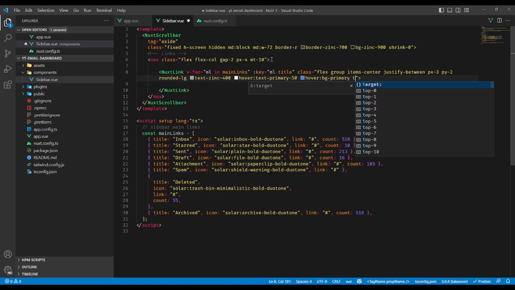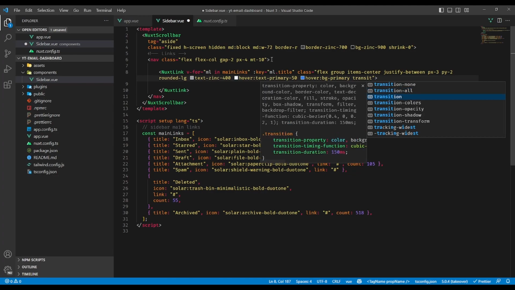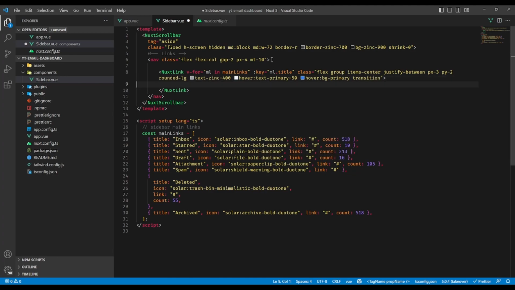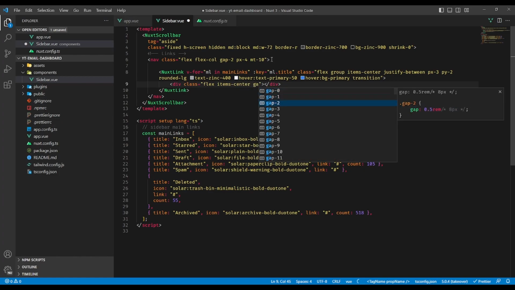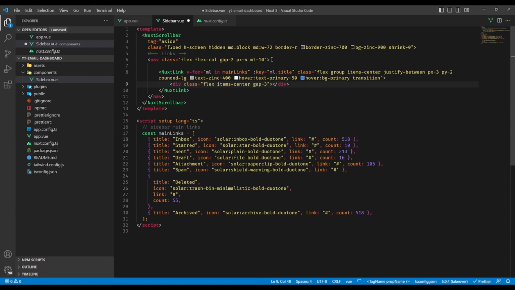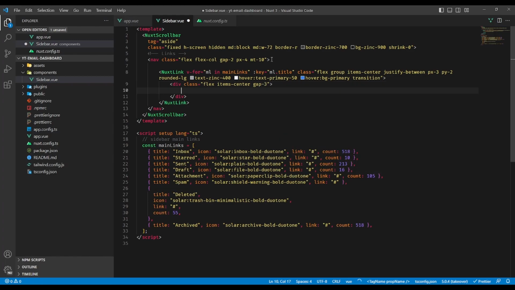Cool. We also want to add some transition to this, so the colors transition smoothly. Now inside of this, we are going to display our items. So the first element inside of this Nuxt link is going to be a div, and it's going to have the classes of flex, items-center, not start, and it's going to have a space of 12 pixels between the elements within this div.